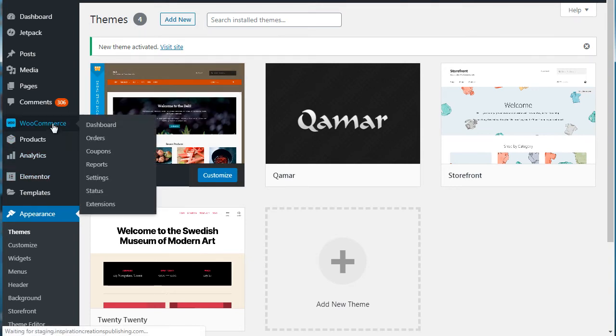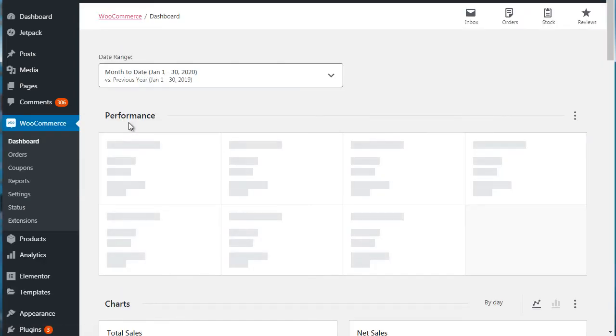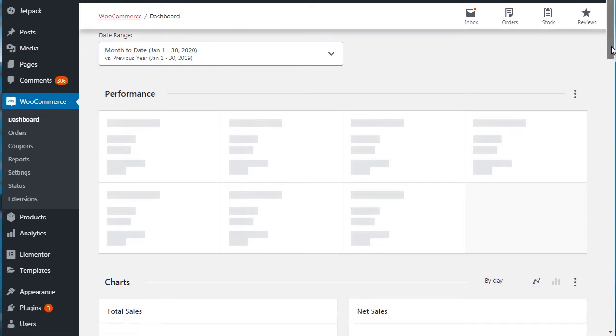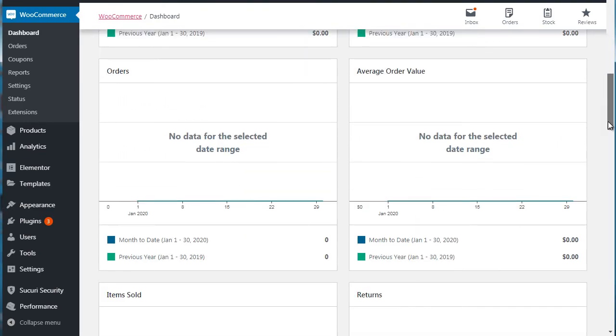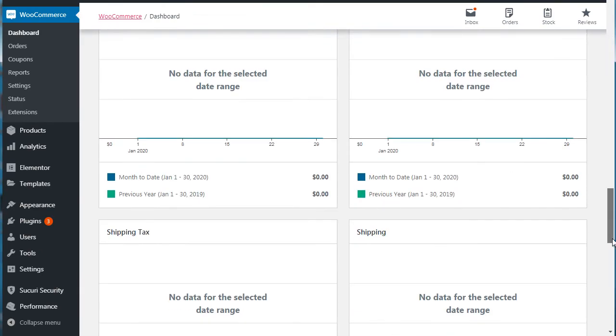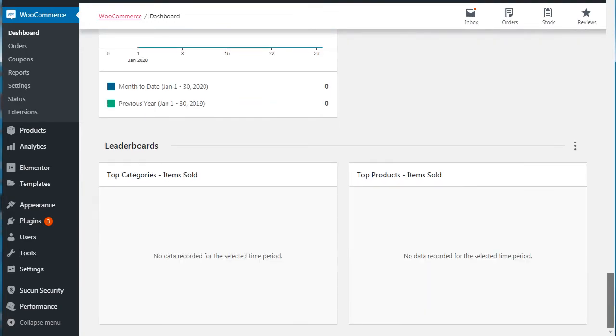Now, that out of the way, let's go back to WooCommerce here. So we'll go over here. And here we go. So if you look at WooCommerce initially, you're going to see the performance reports, the charts, and more. So we can see the date range. So as you begin to make more sales, you'll begin to see more data right here. So that's why it's empty right now, because we haven't actually launched an actual shop.